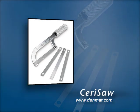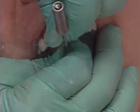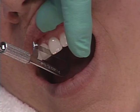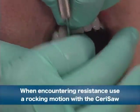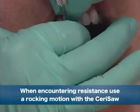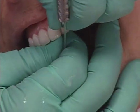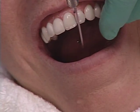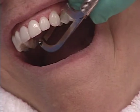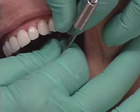This is called a CeriSaw. All right, now I'm sawing and it stops. So don't keep sawing with pressure. If you're sawing and you run into pressure, stop and start rocking. And keep a lot of control with finger rest. Okay, now I'm just going through this next tooth, a little controlled pressure. That one just sawed through. See how these open so easy? But it's only because I got the Ultrabond out.